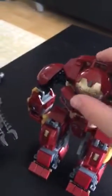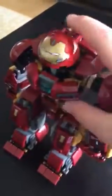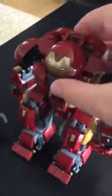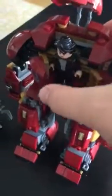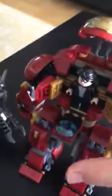So, last night, I didn't play any video games, and spent the whole night building the Hulkbuster. Which is kind of awesome because my personal favorite part is the head, because it's kind of cool, like humongous. Then Bruce Banner's inside. I don't know why it doesn't come with Iron Man, but yeah, it's kind of cool.